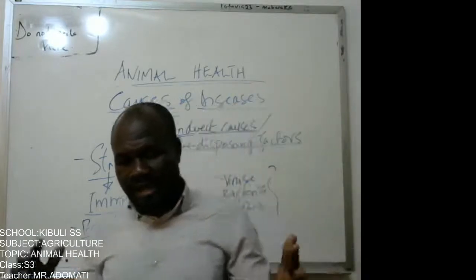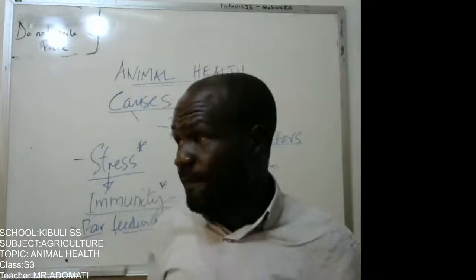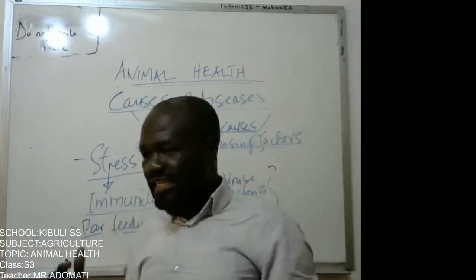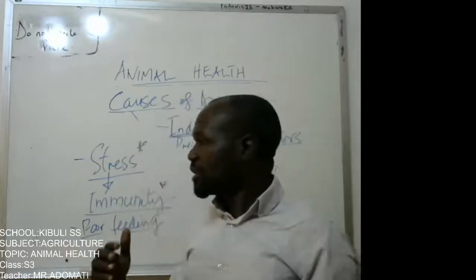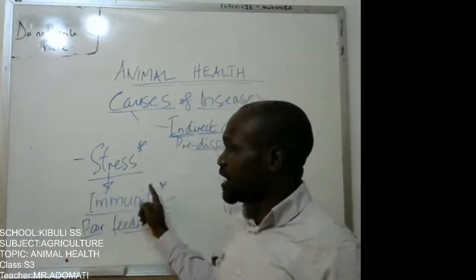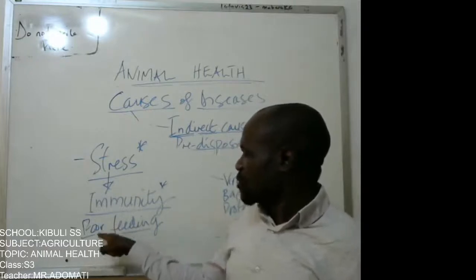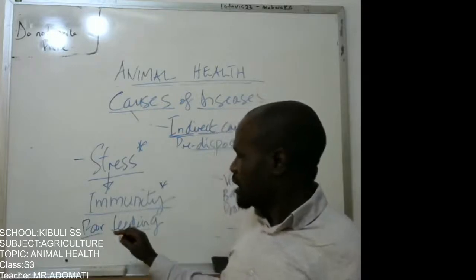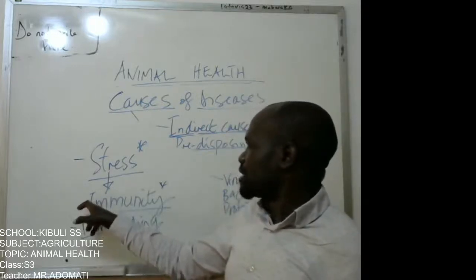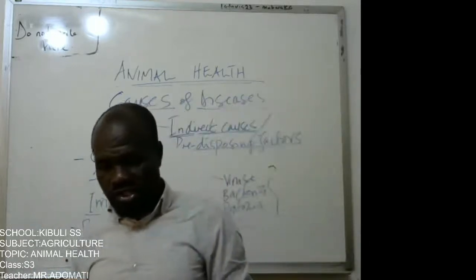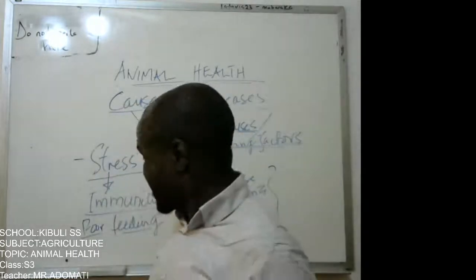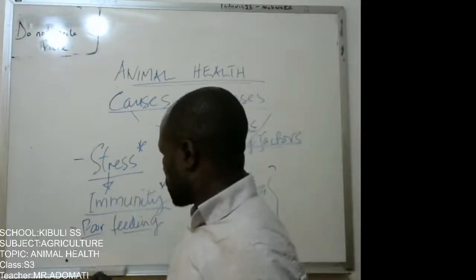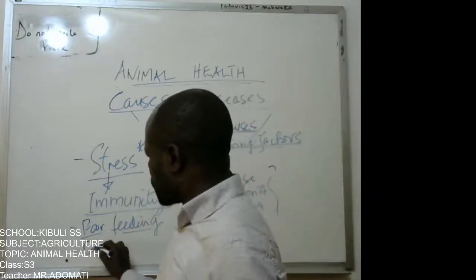Remember, in this pandemic, in this period we are having, we are advised to eat a lot of fruits, eat a lot of vegetables, take warm things and the like. All that is aimed at boosting the immunity. So, in livestock, you also need to feed these animals well so that they can build immunity and be able to resist disease. Okay?